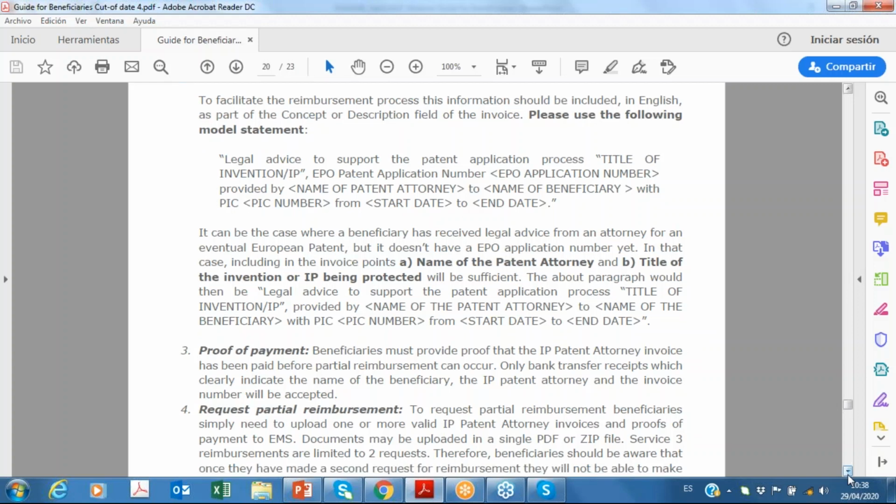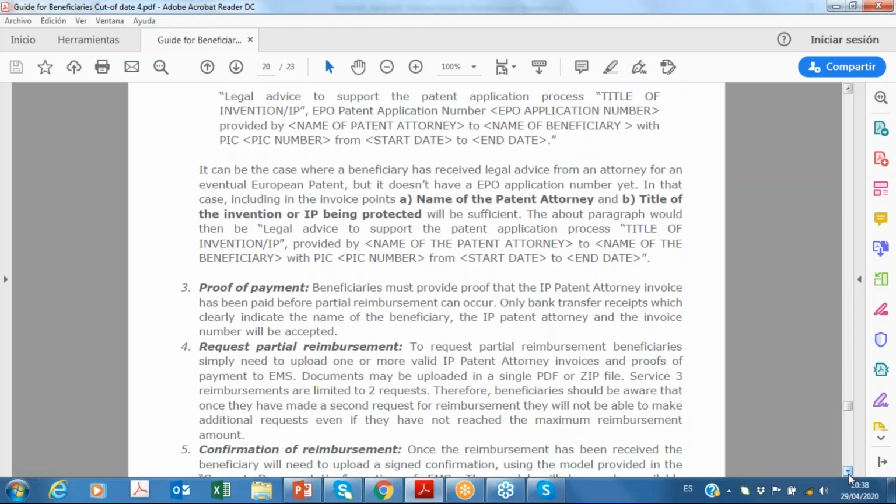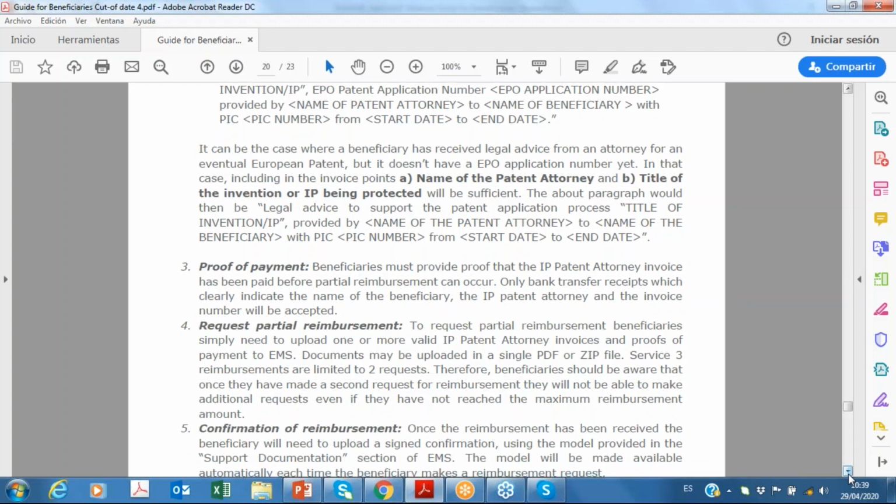Only a bank transfer receipt which clearly indicates the name of the beneficiary, the EP patent attorney, and the invoice number will be accepted. Please provide all the documents in a single PDF or zip file. If we mark the documents you provide as valid, you can consider Service 3 activated.